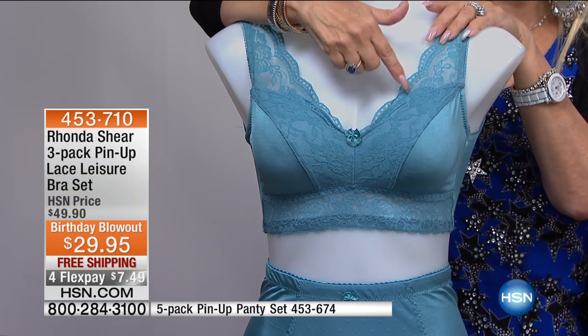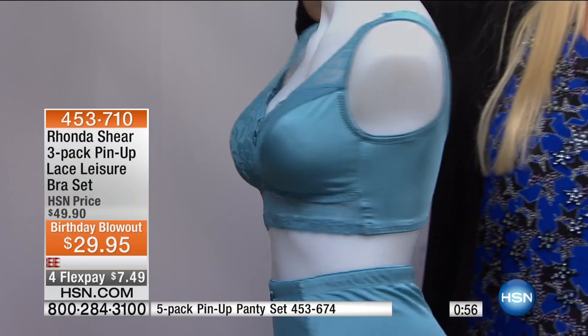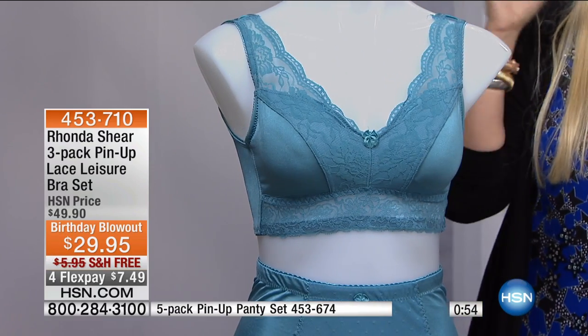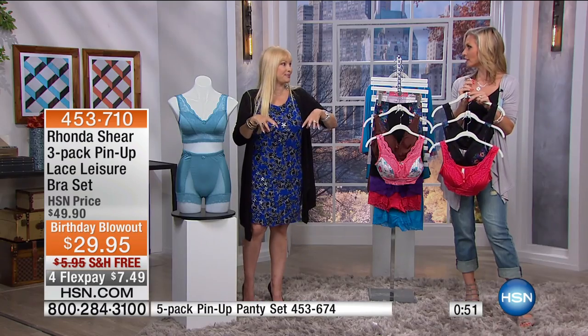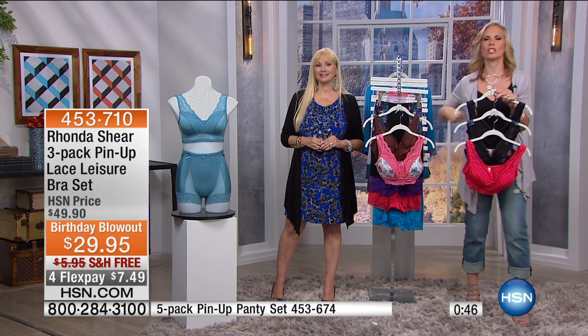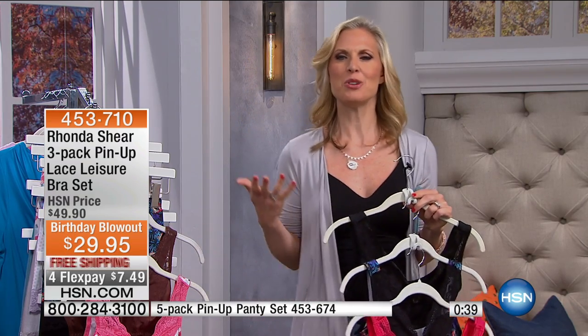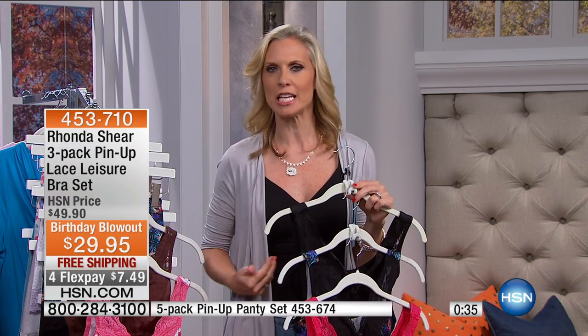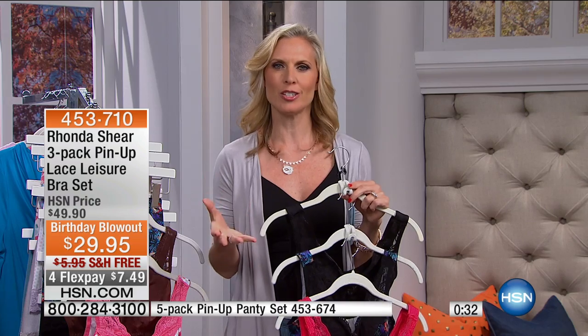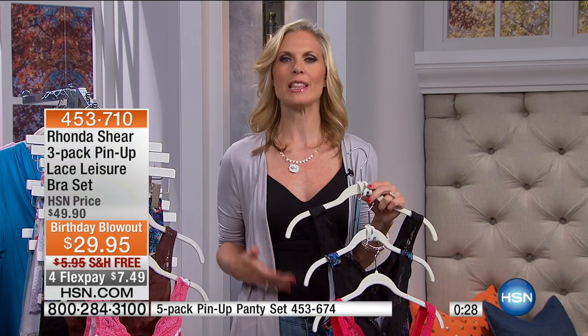You don't have to worry about digging in or spilling. The bra is not going to ride up — everything stays in place. That's what we look for in undergarments: you don't want to feel them, you just want to know they're working for you. You want to know you look great without thinking about why — not sitting there wondering why something is rubbing, pinching, or making things fall over. Life's too short for that.